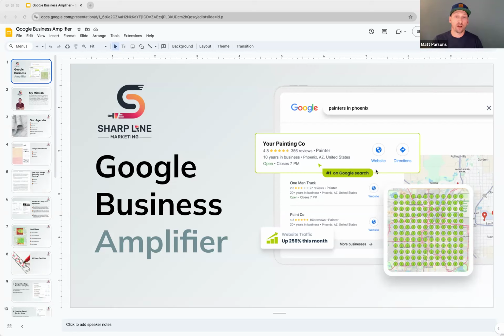Your Google business profile, it's really for painting contractors. It's one of the most underutilized tools that we've been seeing. So this platform, they give you the opportunity to not only show up in the search results, but also engage with your leads and potential customers who are searching for your services right now, ready to make a decision. So we call these our today buyers.